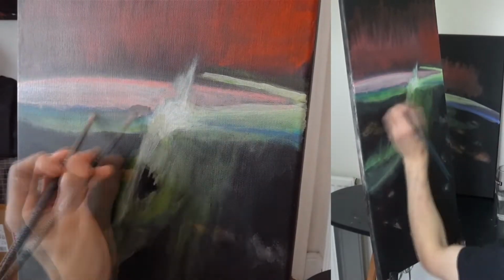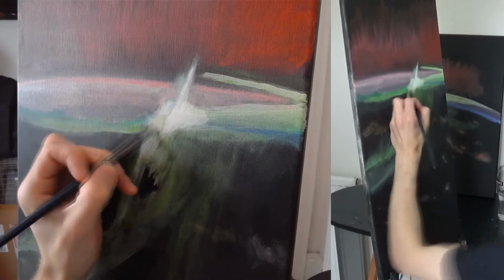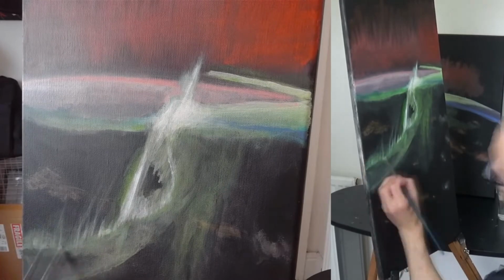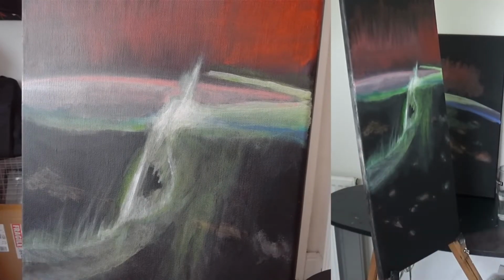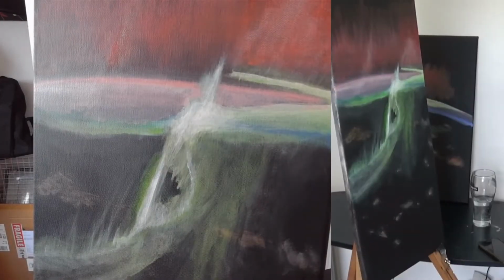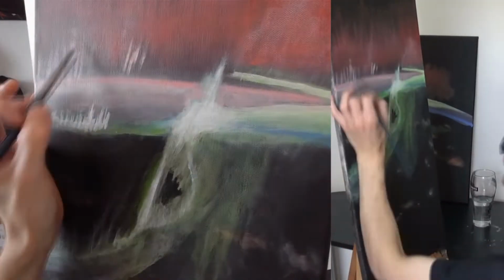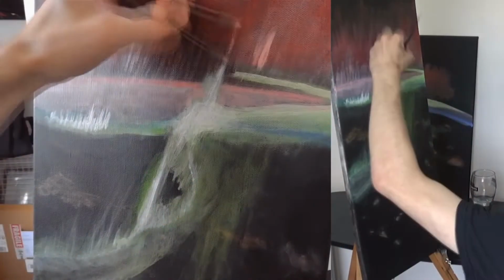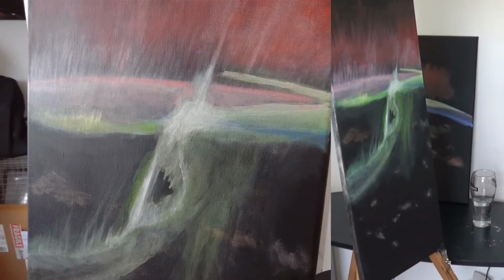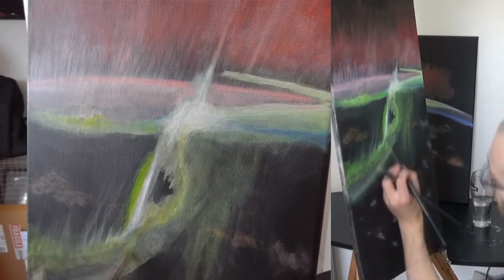So I did find, I don't know why, maybe it's the green paint I was using, but I found my paint was breaking apart a lot, like it was really heavily diluted. If you water down acrylic paint too much, the substance of it breaks apart, and it becomes very grainy, and you end up picking up more paint back onto your brush than you put down onto the canvas, and it was doing that a lot. I don't really know why, which is part of the frustration, but again, perseverance won through in the end.